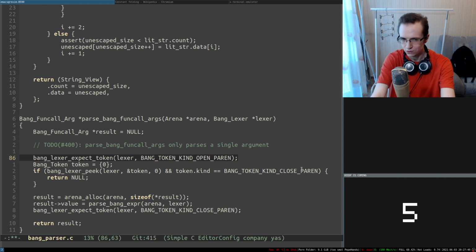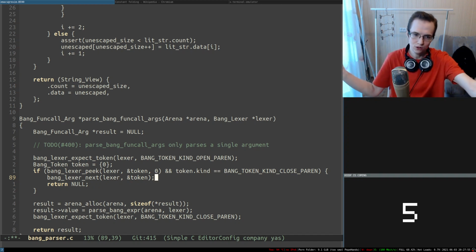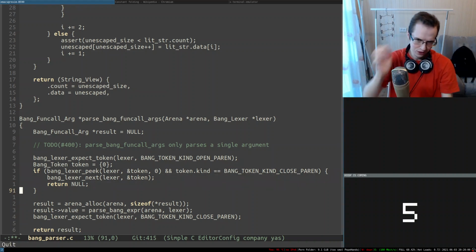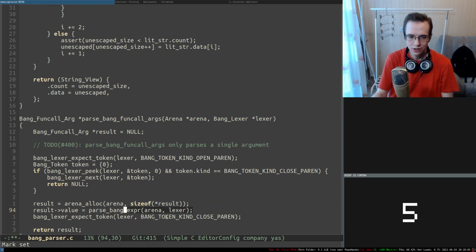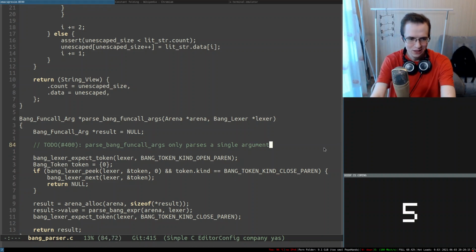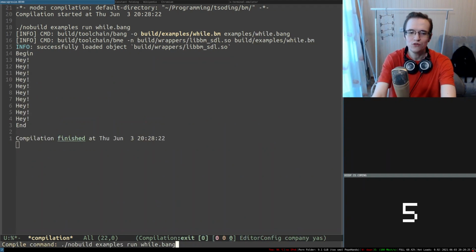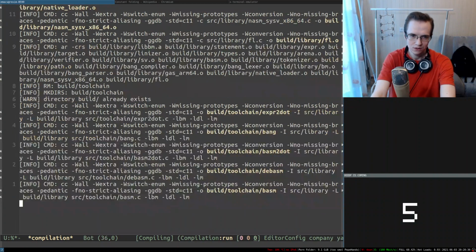So you expect token open paren, that removes the paren. Then you look into the next token, and if it is the close token, you can materialize it by just doing next in here, like this, and return null, indicating that you don't have any function arguments. If you do have something else in there, you should try to parse it as an expression and then just return it like that. So now this way we support function calls with 0 or 1 argument. We even have an issue for that, but I think we can quickly hack it together like this. Since we can't have procedure definitions with several arguments, it doesn't really matter at all.